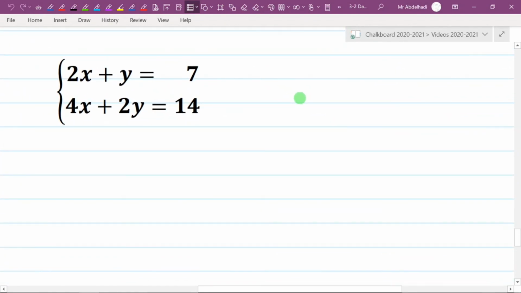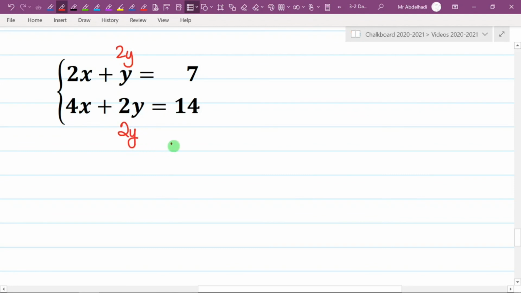Okay? So we look at this, we go, okay, we're going to use elimination here. And what's the least common multiple between 2 and 4? It's 4. What's the least common multiple between, this is a 1 right here, between 1 and 2? It's 2. So you know what? I think it'll be easier to go for the y's. Let's make the y's both 2's. To make this a 2y, and this is already a 2y, so I don't have to change anything here.